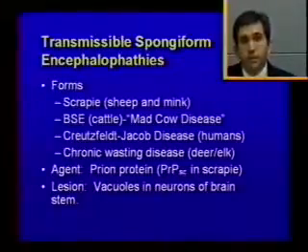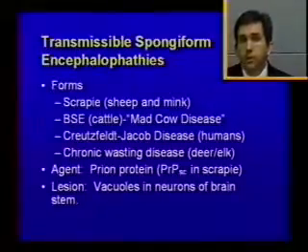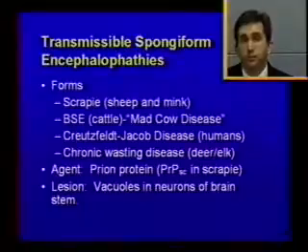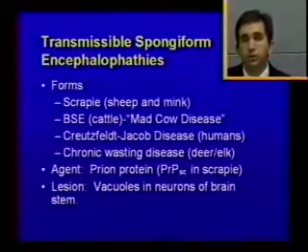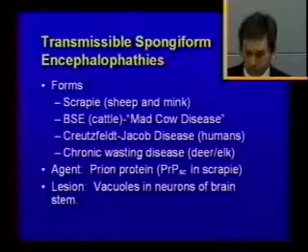The lesion that we see would be in the brain, looking at neurons, would be a severe vacuolation, or the formation of a clear space within a neuron. And this is the really strong evidence that we're dealing with a prion as a cause of neurological disease in an animal.